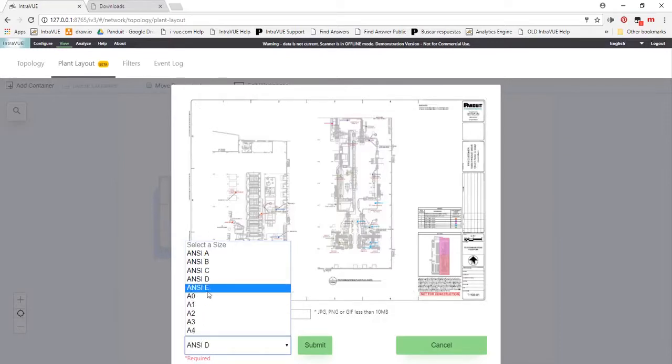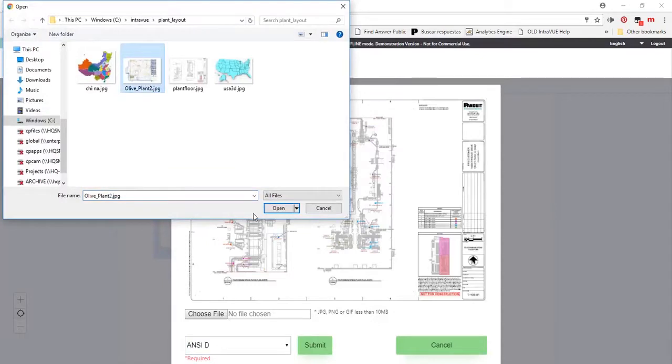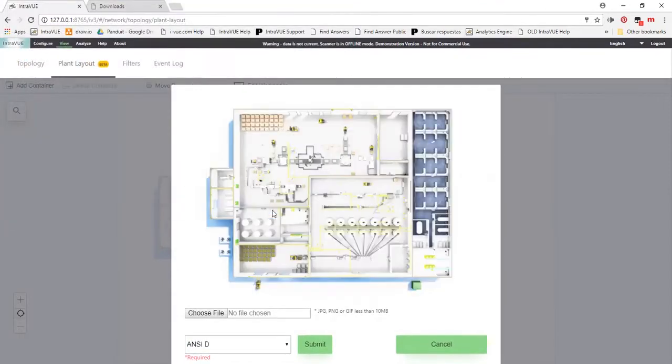A0 is the largest, and then these five on top are pretty similar, but you have to decide which one's best. So we'll select this one, and then we'll choose the demo workspace.